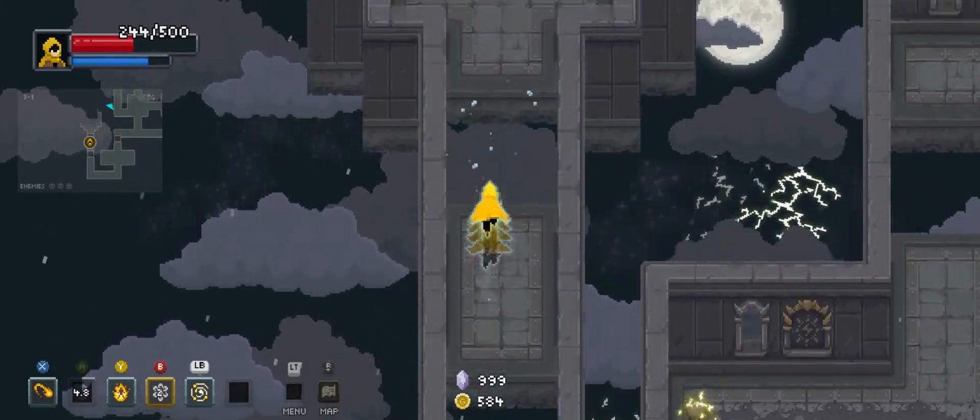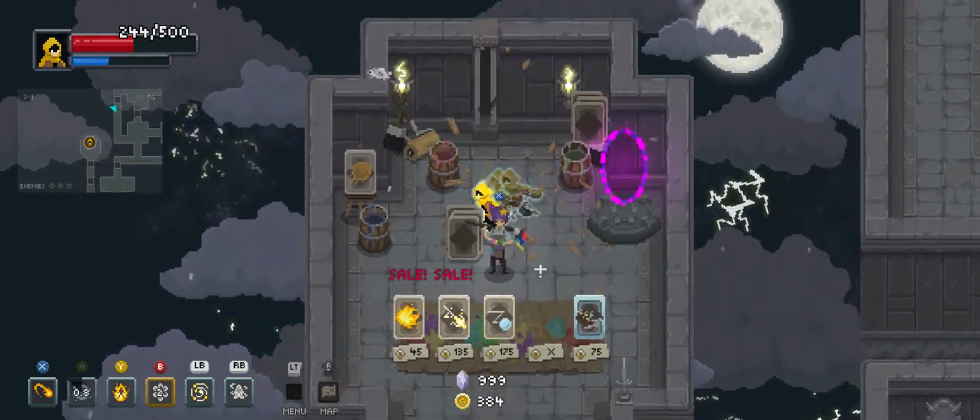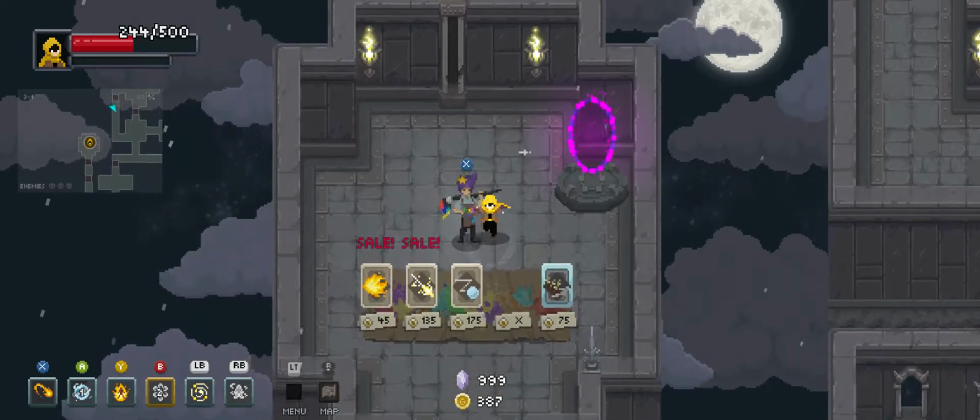Alright, I saw Evading Zephyr up here. I see no reason not to take it. Okay, so how does the Evading Zephyr work? While you are moving, okay.